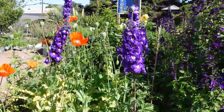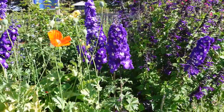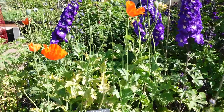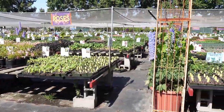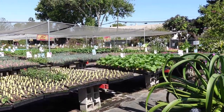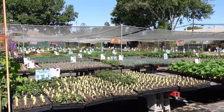And more of the delphiniums — these are the New Zealand ones that I grow from seed. Though I lost my dark blue; it's called Cobalt, Cobalt Blue. So I'm hoping they have some in stock here. Look at that orange poppy — isn't that just fantastic? So here are the trays and trays of plants to buy. They have them marked with pictures, zoning, and growing conditions. And now I'm going to shop.